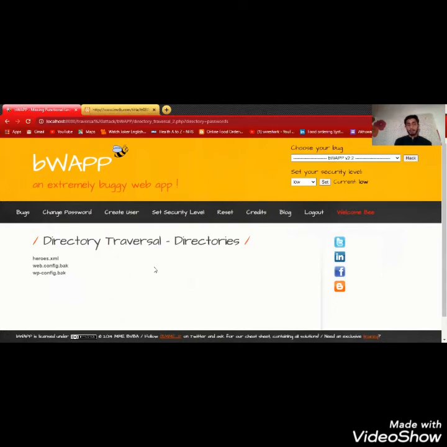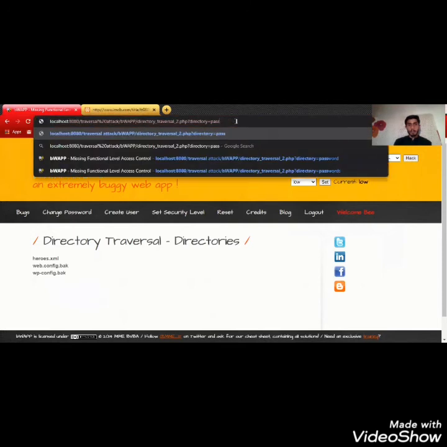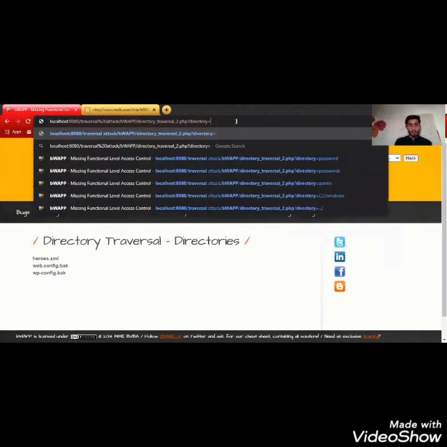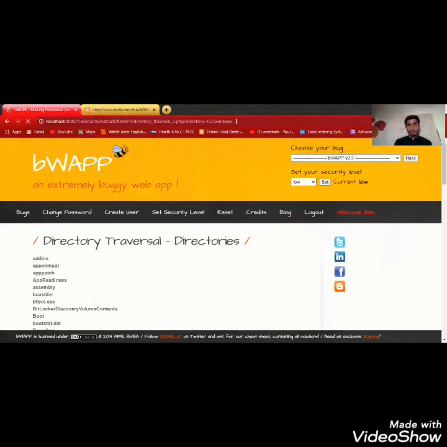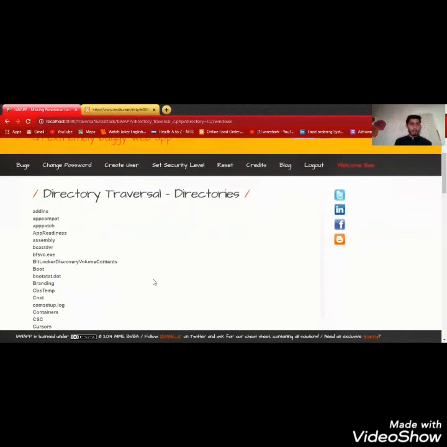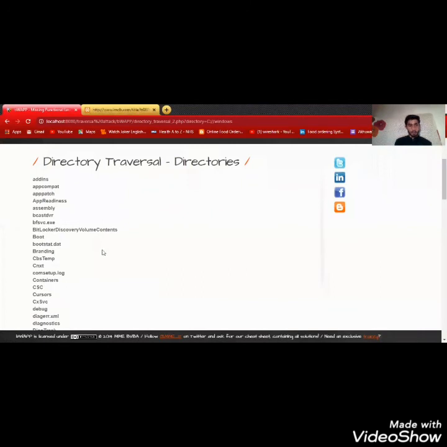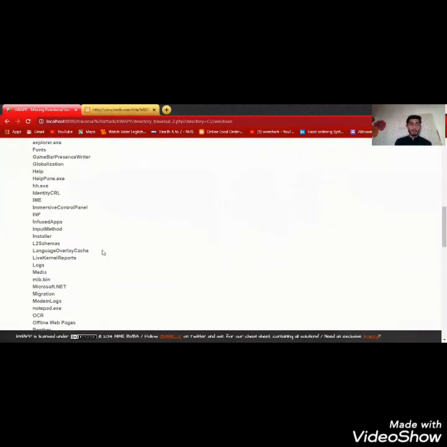And one more thing is that we can also go to the C drive and the Windows directory through this modification in the URL, and we can get all the directory files available in the Windows directory in the C drive.